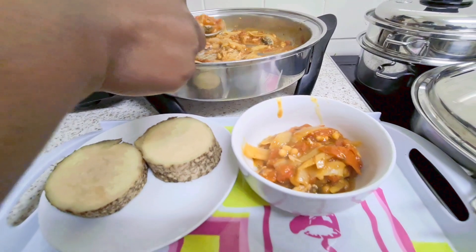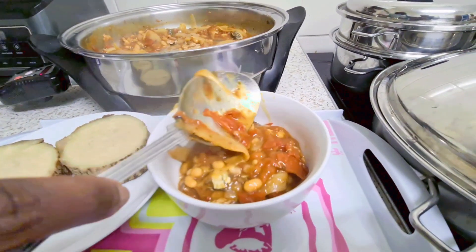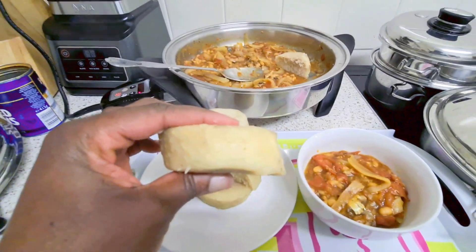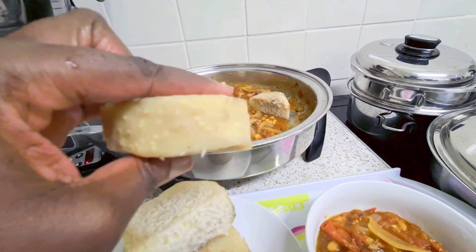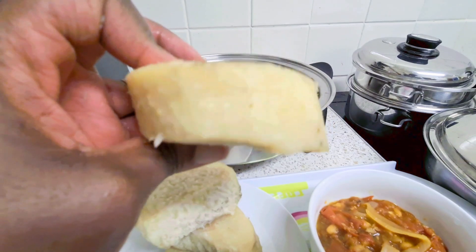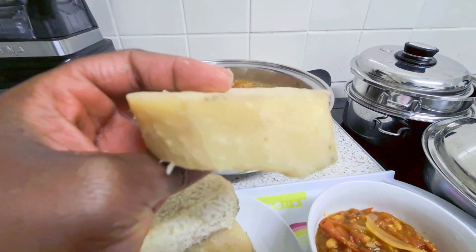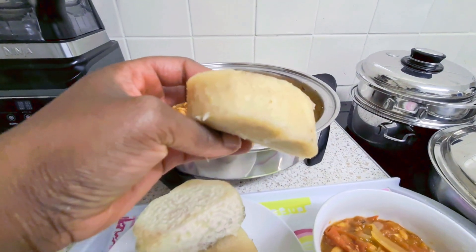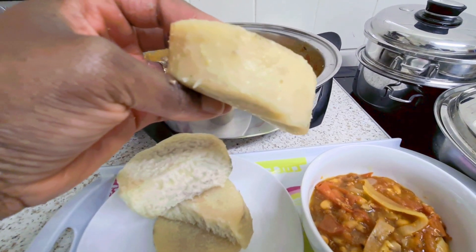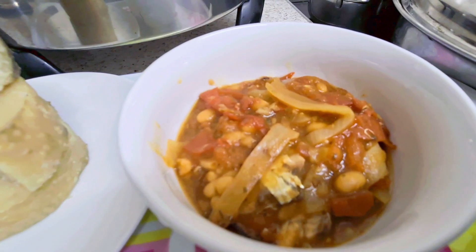Come on, enjoy with us. There we go — so nice. That's what your yam should look like when you finish cooking. You don't have to peel before cooking, because anything that grows under the soil, the major vitamins and minerals lie slightly in the skin. So that is what it should look like — just slightly take off the skin after cooking, just like I've done with this one. Come and enjoy with us with the sauce prepared with no oil.